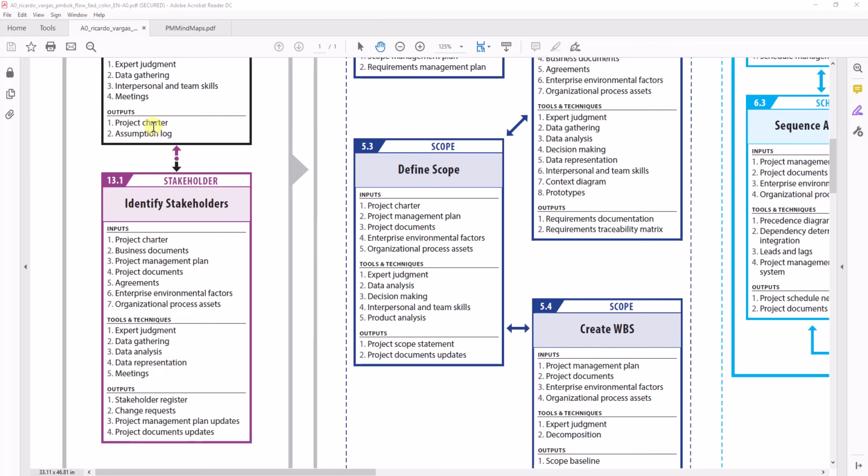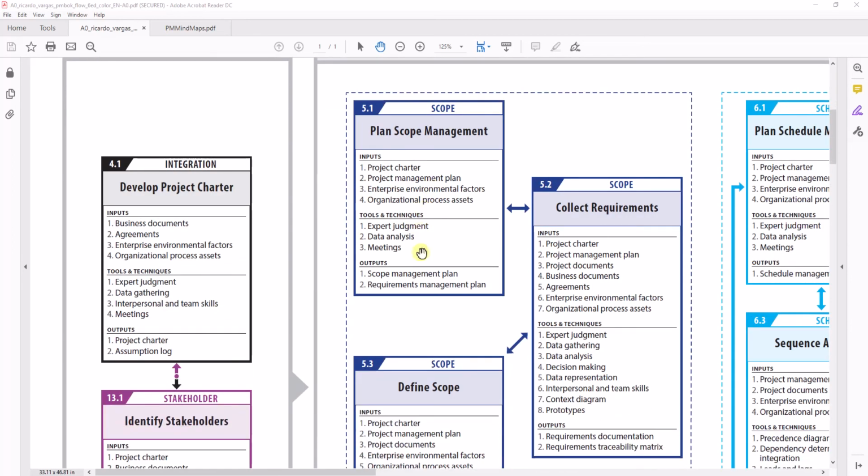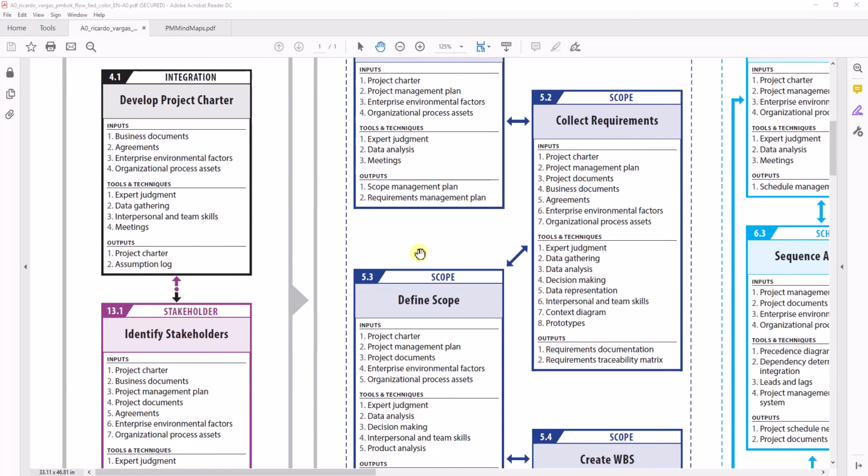So a stakeholder register, please understand, is not just a list of all the stakeholders. It's not a telephone directory. It also has quite a lot of information about your stakeholders: their power, influence level, interest level, their requirements, expectations, levels of engagement, everything. Together, a first level of all this information comes in the stakeholder register, which is the output of the identify stakeholders process. So this is basically the initiating phase. Do you have any questions about the tools and techniques from the initiating phase? Anyone?